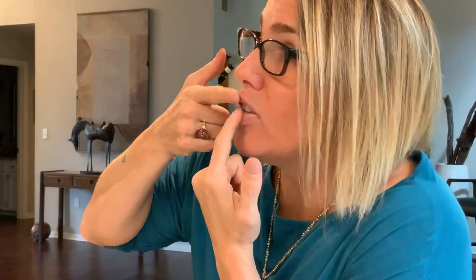When a baby's lips are flanged outward, if their jaw is tight or not open wide — guess what? Nipple pain. If their jaw is open nice and wide, then we don't usually have nipple pain if we don't have any other anatomical problems. So lips have very little to do with anything.